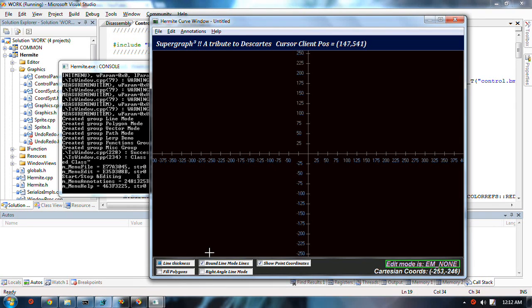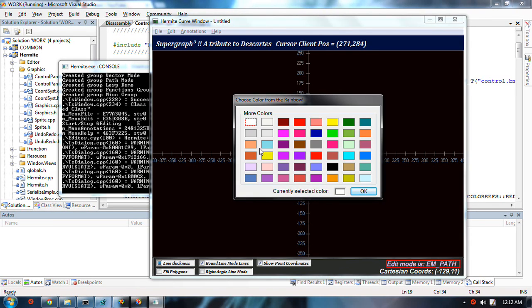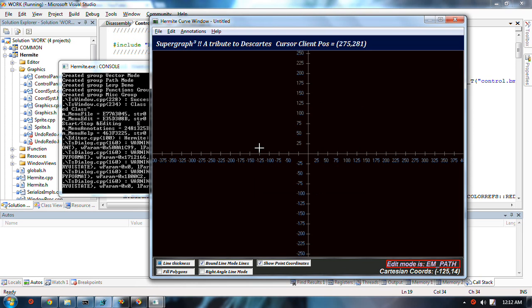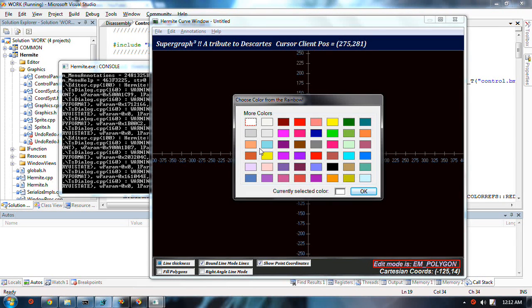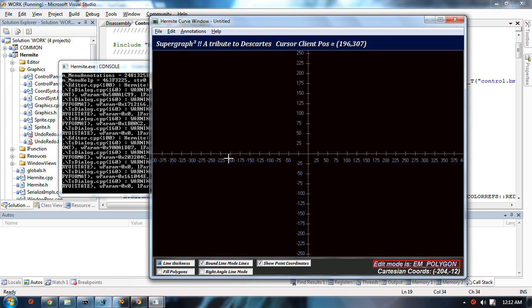So now the kinds of options that I want available are kind of like mode switcheroos. Like for instance, if I'm in the polygon mode, okay, on path, not polygon. In the polygon mode, and right now this is set to medium thickness line.